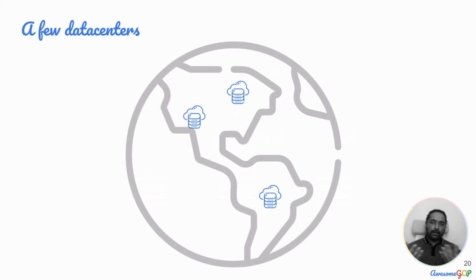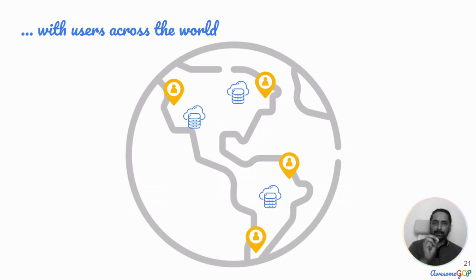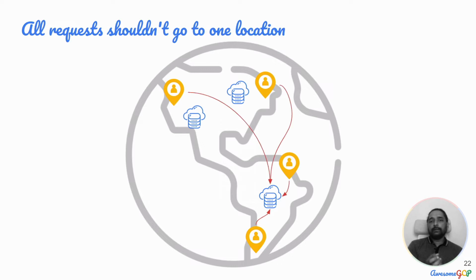Now let's look at how these load balancers work across the world, right? In this particular case, we have example data centers spread across a few regions in America. When users are trying to access applications within these data centers, one option could be that all of them are sent to one particular data center, right? And that doesn't make sense, because you're going to overload one particular data center, and that will not be efficient.